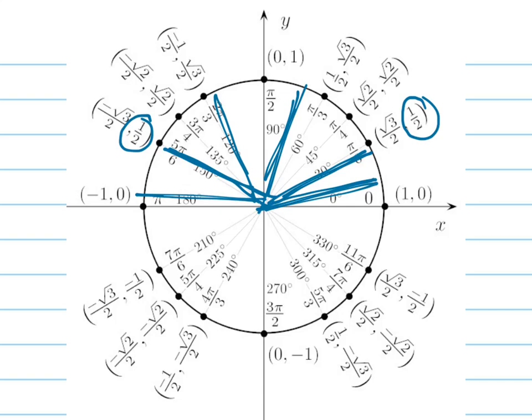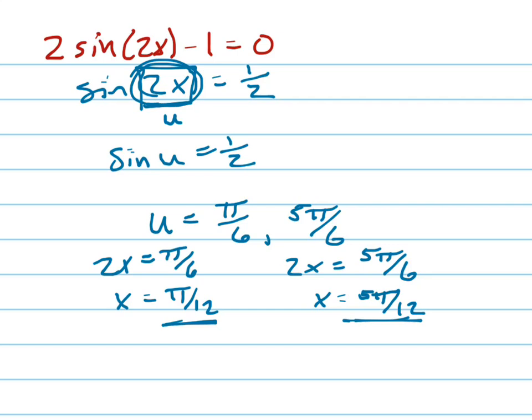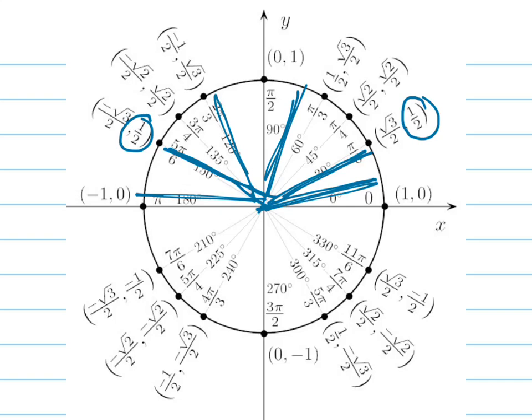And so this is the way I like to explain it to people. Whenever you see 2x, that tells you how many times you have to go around the unit circle. Remember, the sine of 1 half occurs at pi over 6, but it also occurs at 13 pi over 6 because they're coterminal. If I go around the circle another full 2 pi, which is 12 pi over 6, I'm going to get to another value, which is 13 pi over 6.